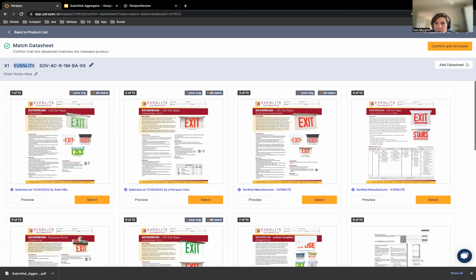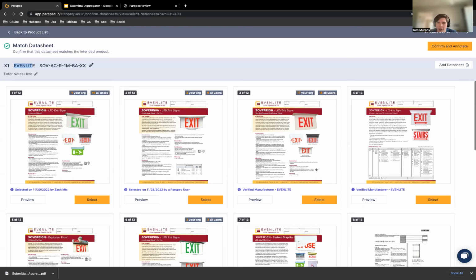If I import a Parspec submittal, does the program know that the source is Parspec and allows me to directly edit the comments as if I made them? Yeah, so that's something that we're looking into, because ideally, if it is a Parspec submittal, we want to find a more cleanly integrated way. You could do exactly as you're describing, a fully functioning unflattened version where you could adjust those annotations. But the answer to your question is no, not right now.